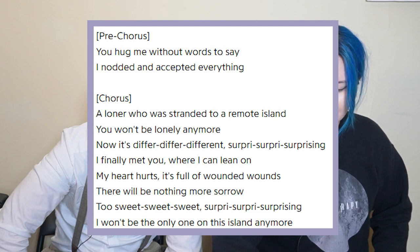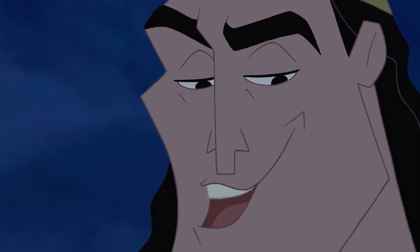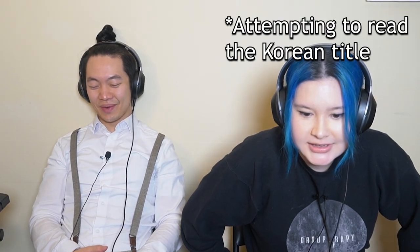Oh! That's gonna be in English, right? Different. This makes me wonder if it's really fast-paced, because look how long the chorus is. Yeah. And the pre-chorus is only two lines of text. Wait! Oh, the chorus, and then it has a post-chorus, and then it's just the chorus and then bridge. Oh yeah, it's all coming together. I'm so ready to listen to this on repeat.